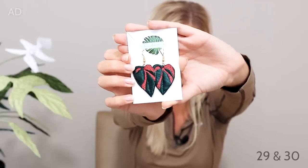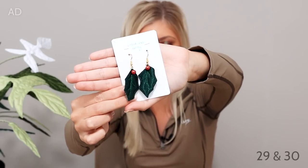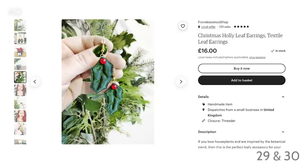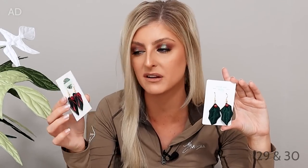From the same shop, I also have stitched earrings. Here we have philodendron pink princess earrings, and as it's Christmas I also got some beautiful sewn holly earrings. Because they're sewn and fabric-based they have virtually no weight to them at all, so you get the benefit of a big chunky earring without any discomfort or pulling on your ears. They can also slip inside a greeting card if you're just sending someone a card. That brings me to the end of my planty gifts video.